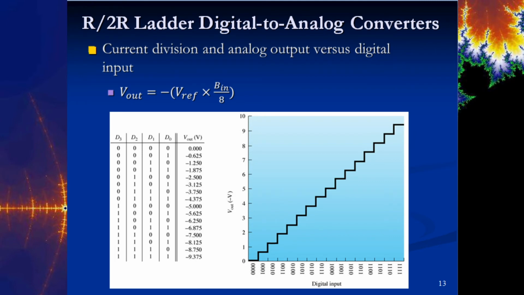And here's a good representation of what you'd see on a 10 volt scale, going from 0000 to 1111. You can see we have a certain voltage out for every one of these, and it looks like a staircase the whole way up. We're actually going to look at some of the staircase generators shortly. But anyway, you can see that every one of these numbers is represented by an analog output.